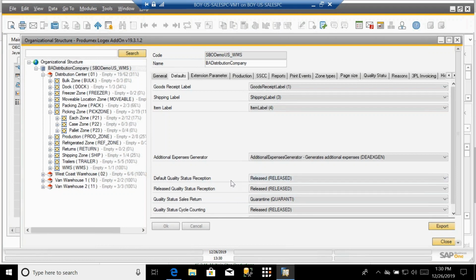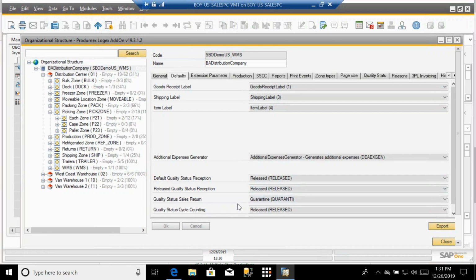What we're doing here is just setting the default statuses so that when I receive something, if I have not defined specifically on the item master what my quality status should be, it's going to default to this. Again, released quality status. So if I'm bringing things in quarantine and I release them, the default is going to be that it gets released.